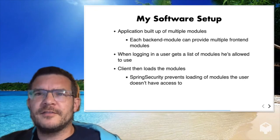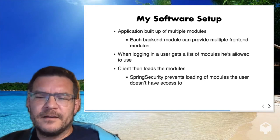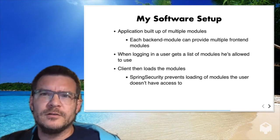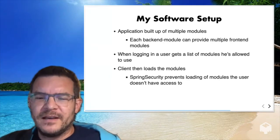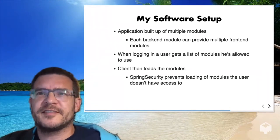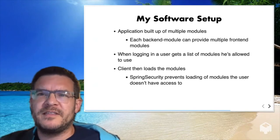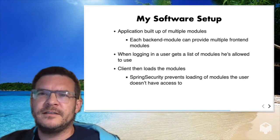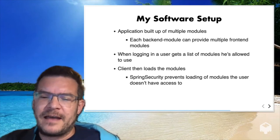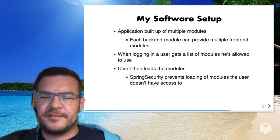And with Royale and its module concept, it's really easy to set up this type of fine granular loader application. I usually have three different types of modules. I have main modules. You can think of a main module as the main component you have on the screen. Then I have user modules. They are usually for setting user-defined settings. Well, in case of a home automation system, it's probably not going to be that much. But in case of normal applications, I think you can think of a lot of cases where you could use a user module. And finally, I have admin modules. Those are for setting general settings and configuration of the system.